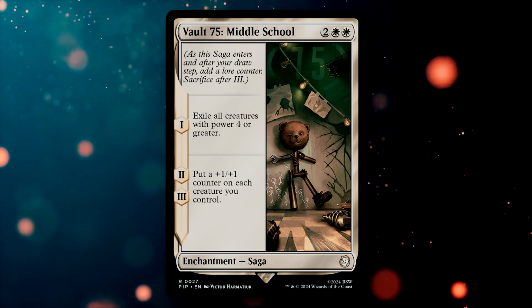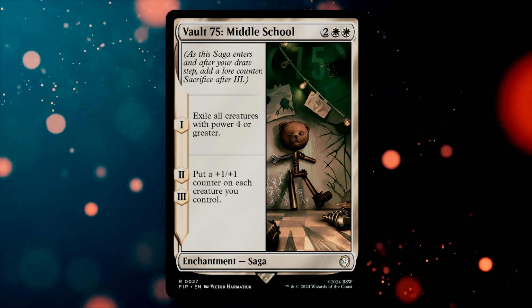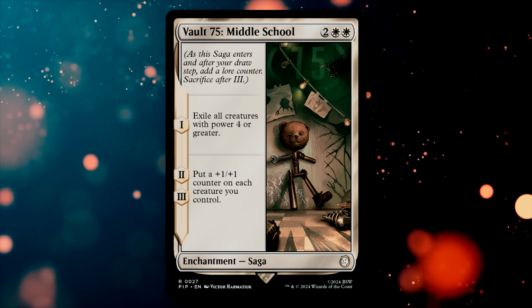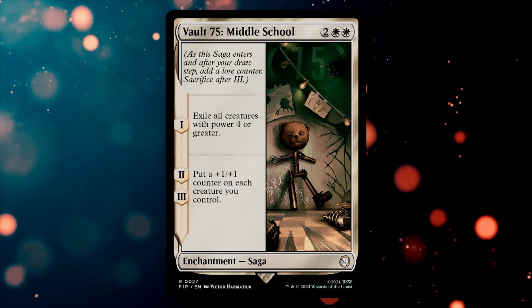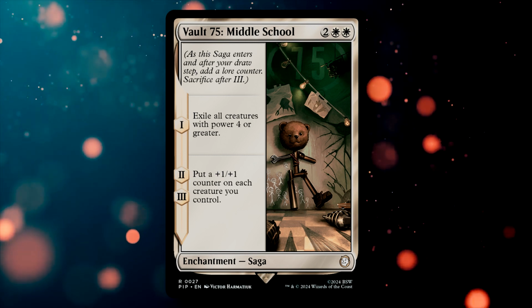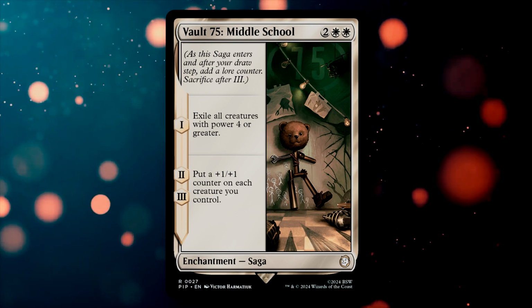Not destroy, exile. On Chapters 2 and 3, we put a +1/+1 counter onto each creature we control. This is great synergy, and we can clear out all the big creatures and then build up our own little itty bitty creatures. What's great about these board wipes is that many of our 1/1 creatures will be too small to be impacted.